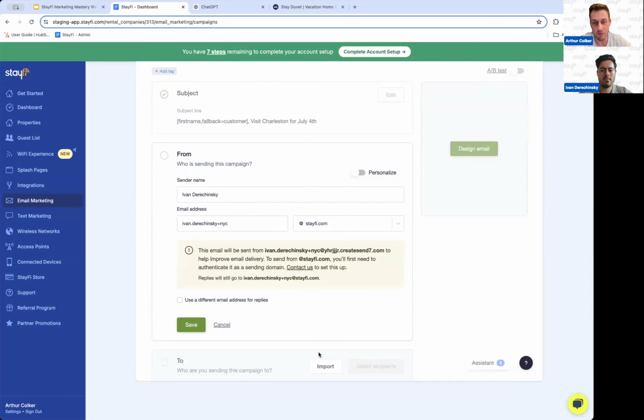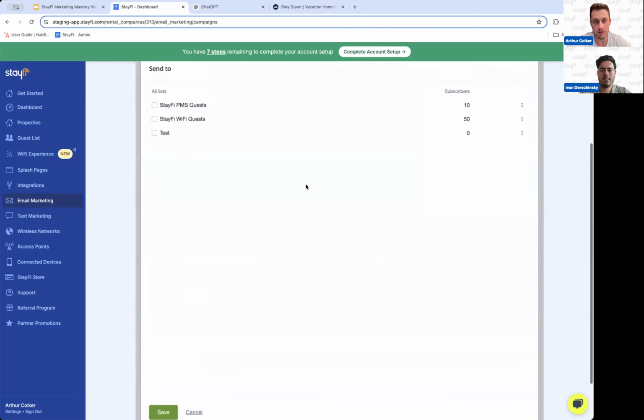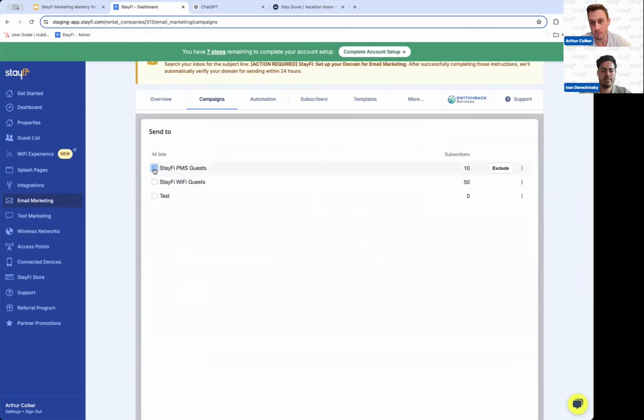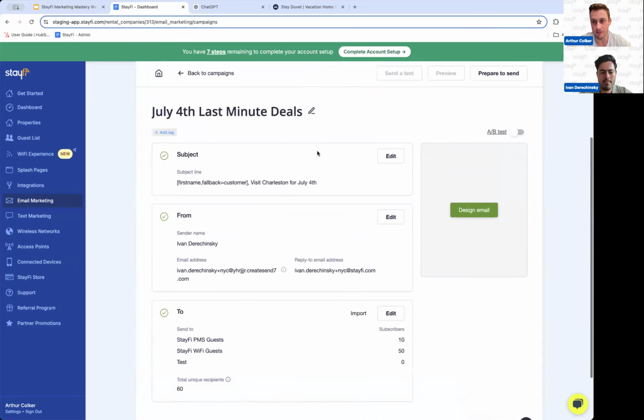This is where obviously I will want to have a correct sending domain. And then this is where it's really important that you select who the recipients will be. I want to select my PMS guests, my Wi-Fi guests, and then if I was collecting guests through my website or uploaded a manual list, that would be this other list here. And so you would want to send it to all your audiences.